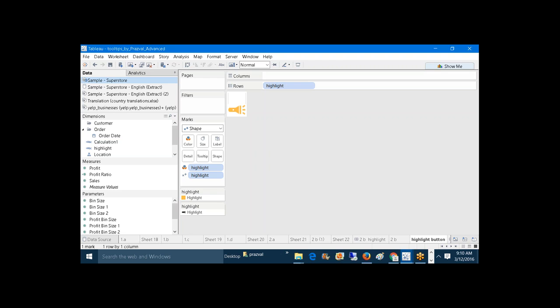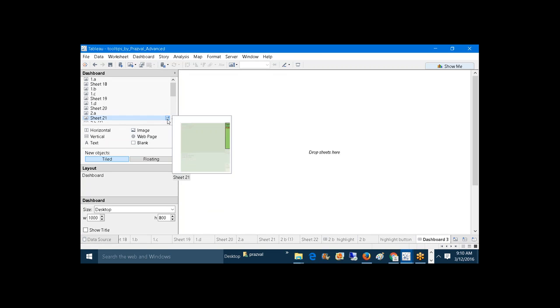So now after placing the highlight button, just hide the header. Here I got this particular highlight button, and just build the dashboard. In the dashboard, just add a title, show title.